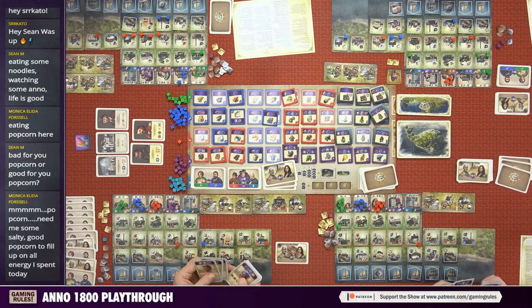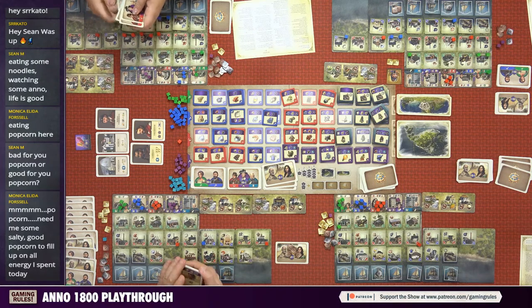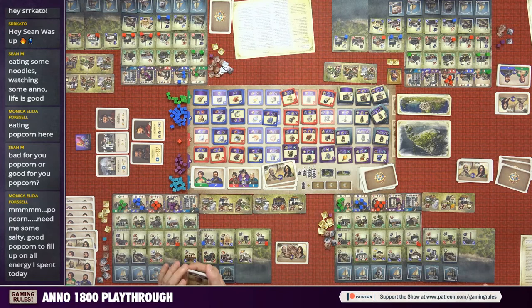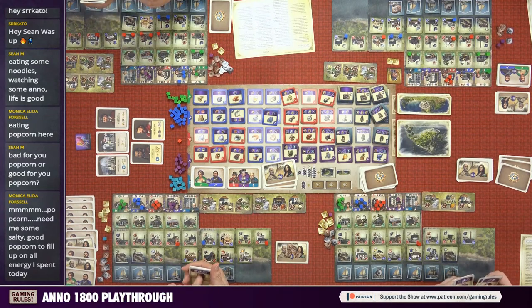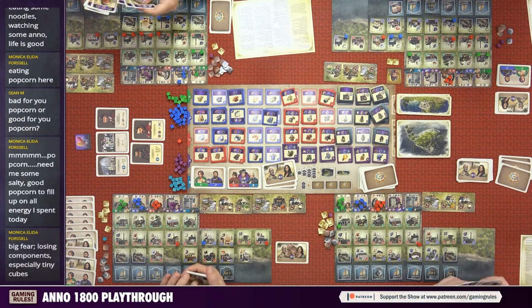Cards in hand, everybody? I've got 13. It's not going down. 11, 9, 10. Okay. It just feels like it keeps going up. Yeah, being in a position where I can't play some, although that's starting to disappear now that more resources are entering the game.